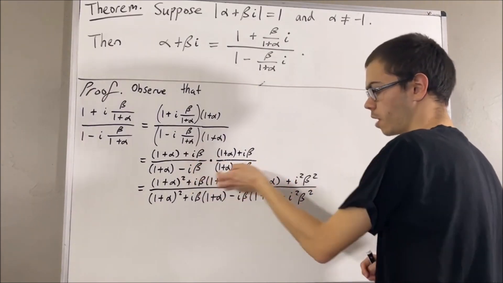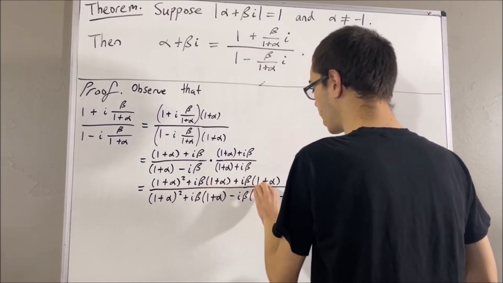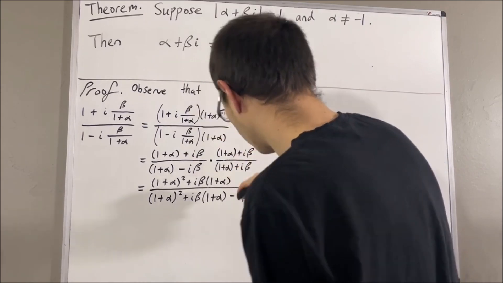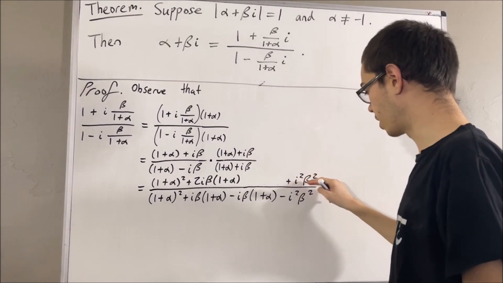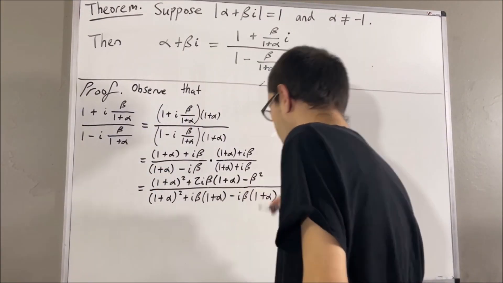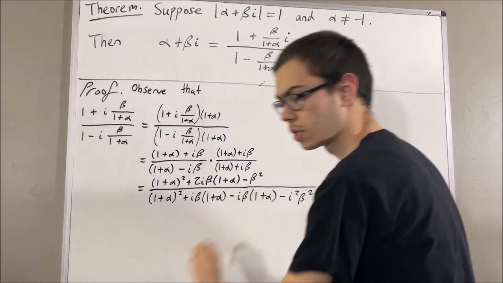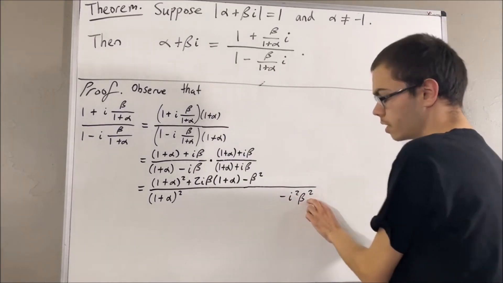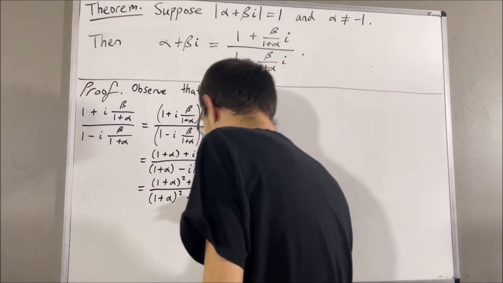But, of course, we can simplify this up a little bit. In the numerator, we know that i beta times 1 plus alpha plus i beta times 1 plus alpha is 2i beta times 1 plus alpha. And, also, we know that plus i squared beta squared is equal to minus beta squared because i squared is equal to negative 1. And then, in the denominator, we see that the two middle terms are going to cancel out. But then, we know that minus i squared beta squared is equal to plus beta squared because i squared equals negative 1. So, we're left with this.